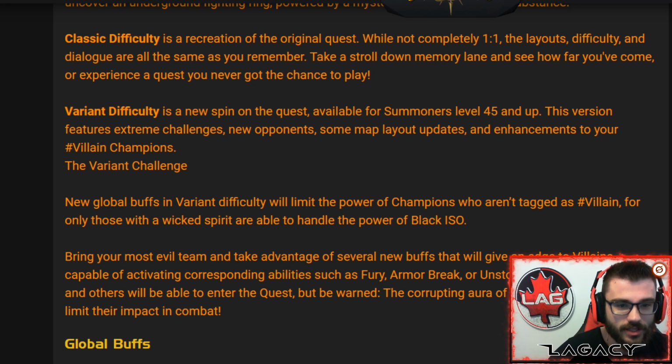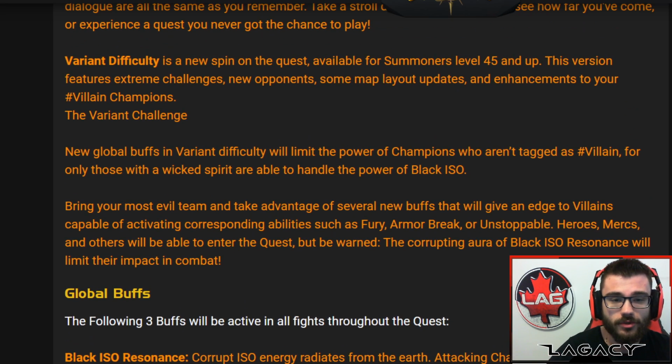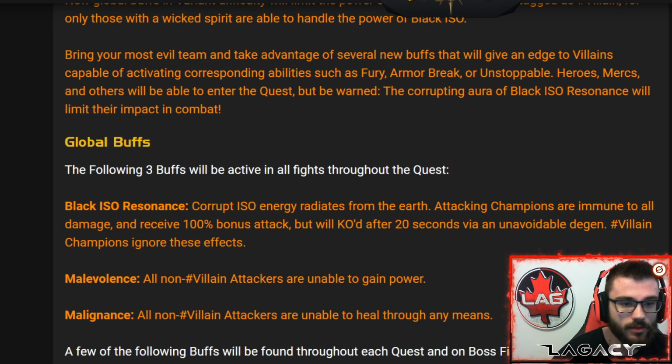So there's the classic difficulty as per usual, then variant difficulty, a new spin on the quest, available for summoners level 45 and up. This version features extreme challenges, new opponents, some map layout updates, and enhancements to your #villain champions. Variant challenge: new global buffs in variant difficulty will limit the power of your champions who aren't tagged as villains. You want to use your most evil teams to gain abilities such as Fury, Armor Break, Unstoppable. Heroes, Mercs, and others will be able to enter the quest, but be warned, the corrupting aura of Black ISO Resonance will limit their impact in combat.